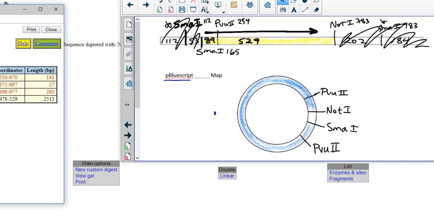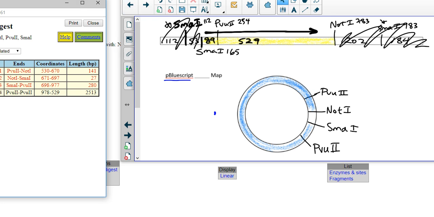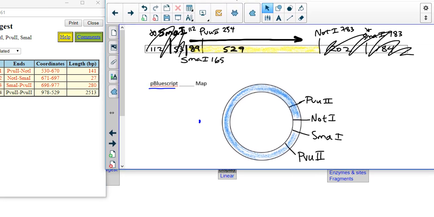So, fragments. This piece of software is just beautiful. I wish I had it back in the day. It would have saved me a ton of time. Okay, so we're going to go here. PvuII to Not1 is 141. Not1 to Sma1 is 27.